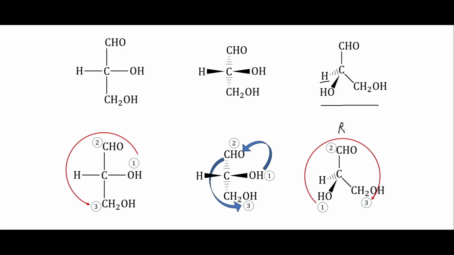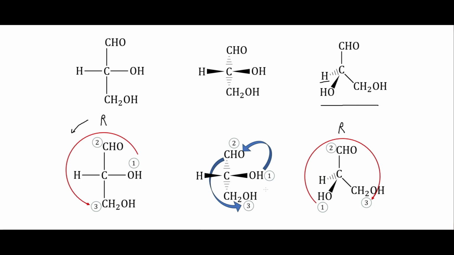But if we are looking at it with our Fischer projection, it's actually the opposite. So with the Fischer projections, we actually go in the opposite direction. So now we are going counterclockwise around this. And so this is still R, because this is still the same molecule here. And so this still ends up being R.